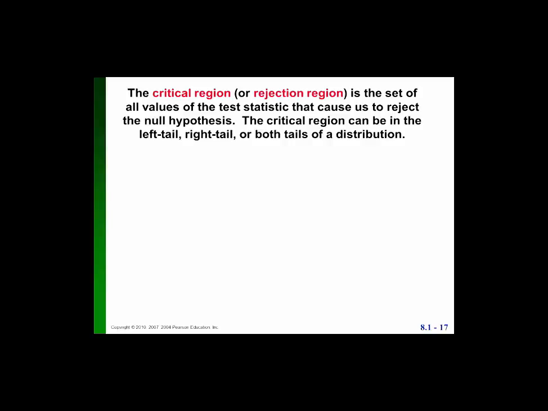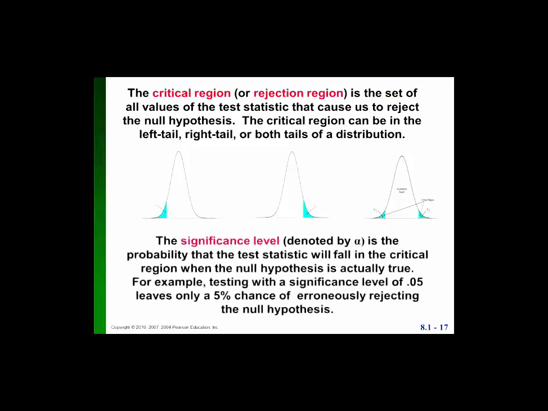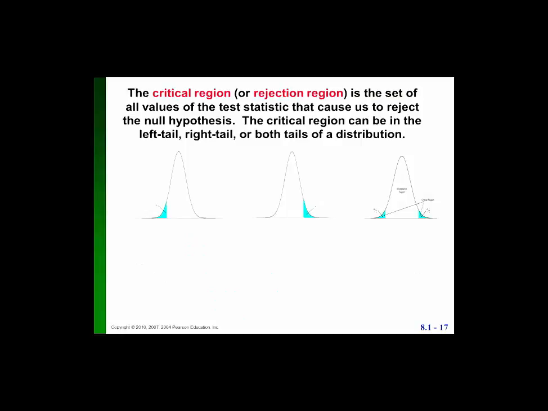The critical region or rejection region is the set of all values of the test statistic that would cause us to reject the null hypothesis. It could either be the left tail, the right tail, or both tails. We need pictures. The first picture is the picture that you would draw for what is called a left tail test. A left tail test is when the rejection region is in the left tail. If you get a test statistic that's anywhere out there in the blue region, you're going to reject the null hypothesis.